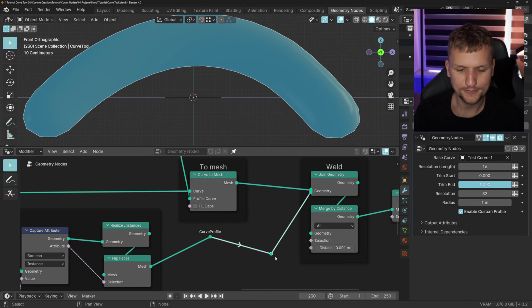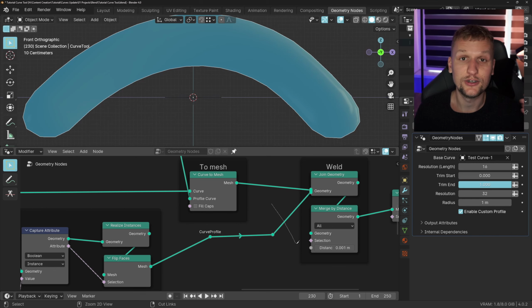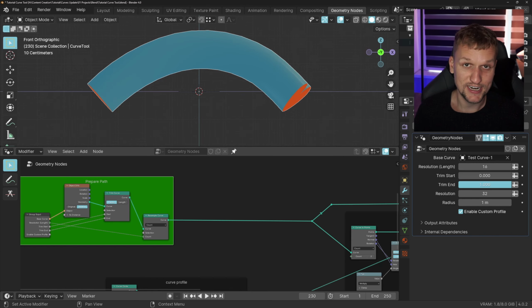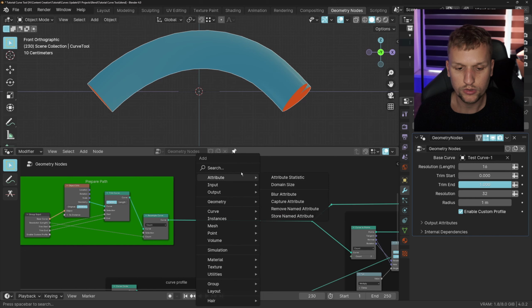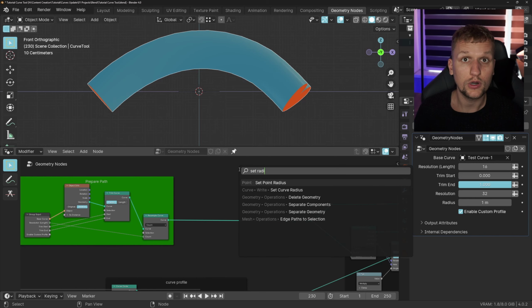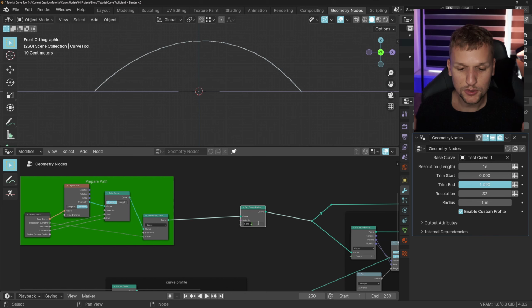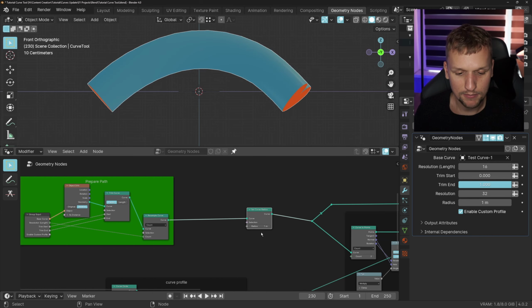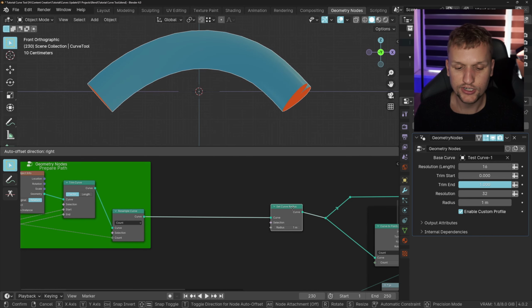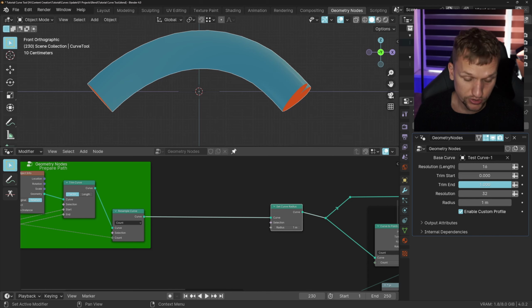Let's see how we can do that. We have seen before that it doesn't necessarily mean that the cap and the curve itself work together automatically. So we're going to disconnect the cap for now. On the section after the prepare path, I made some extra room because we're going to introduce some nodes here to control our taper. Start with a set radius node. This will drastically decrease the radius because it is set to a low value. I changed this back to 1, which is the original value.